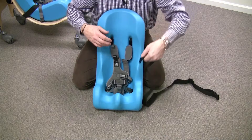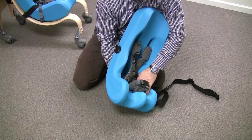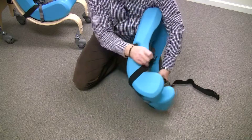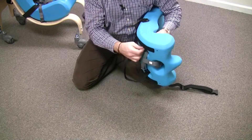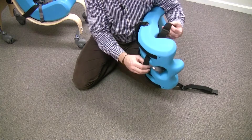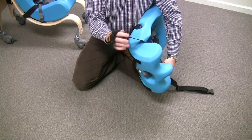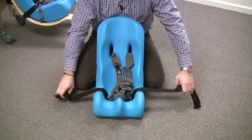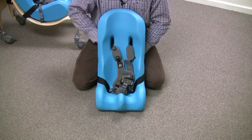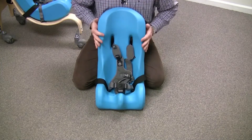It comes in just like you would snap it in. It comes right down like that, flat along the bottom, over the top of these straps so that as you adjust those — if this is attached to a chair — you don't have to worry about this strap being in the way. It comes right up the other side just like that, and this is now ready to go. So this is how you re-thread the pelvic harness on a soft touch sitter.